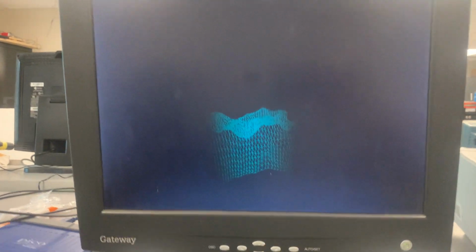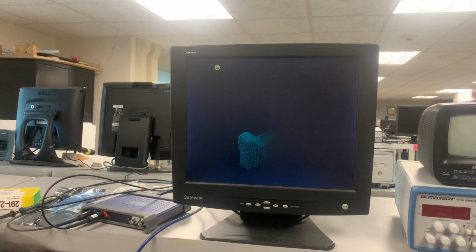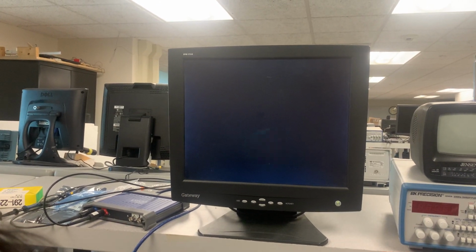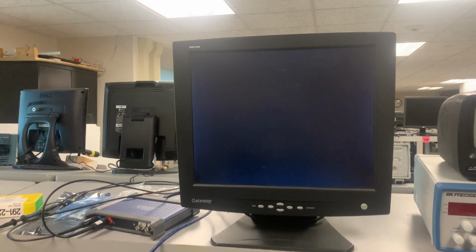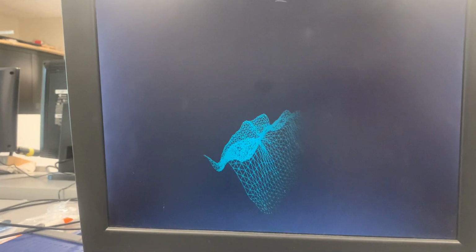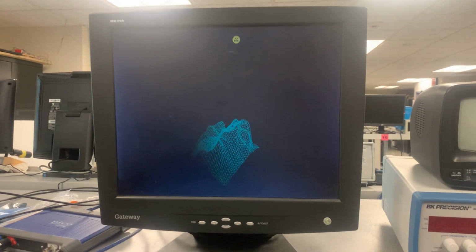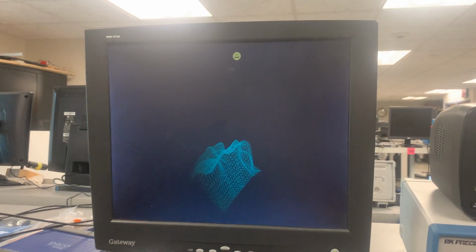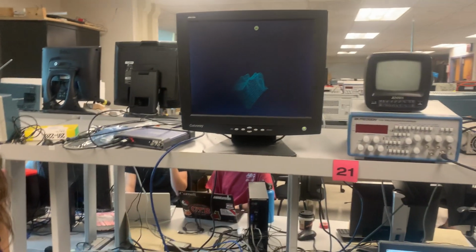So right now it's a flat landscape and the sun is in it. And then, wow. You can change the lighting position as well as rotate the landscape. So it's generated a little mountainscape that you're rendering in wireframe, and then the little sun is indicating the direction of the light source, and you're able to rotate that landscape.